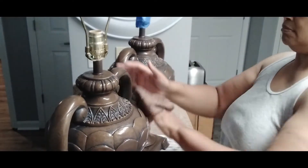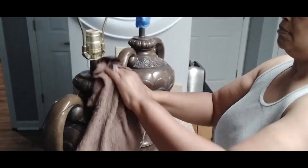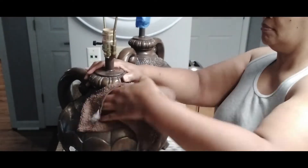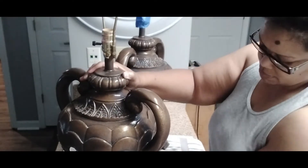These lamps are very old, but I am eager to turn them into something more new and modern. As you can see, this lamp did come with its share of scrapes and pieces missing, but that's okay — because when I paint these lamps, you wouldn't be able to tell.